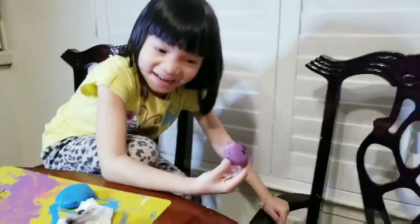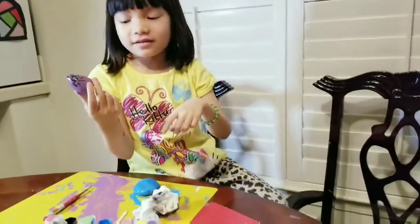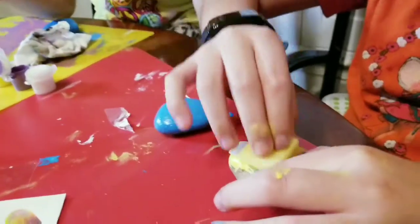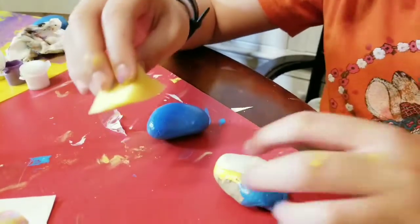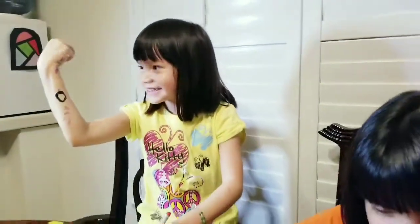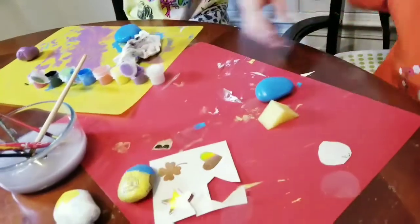But while she does that, I will read you my thing that I did for you. I love you. No, really, I do love you. Well, for mom. So sweet. No, I love everyone. Oh, it's upside down. Then you get your wet sponge. You dab it on until you see all of it on. And you do this for a while. And you have to keep it in place. Look at Angeline. It's not that bad. Smooth it. Well, for now, just look at it as a turtle. Look, the shell. It's a heart.